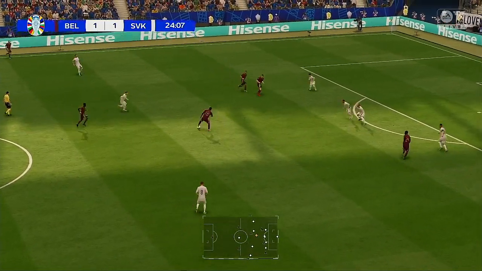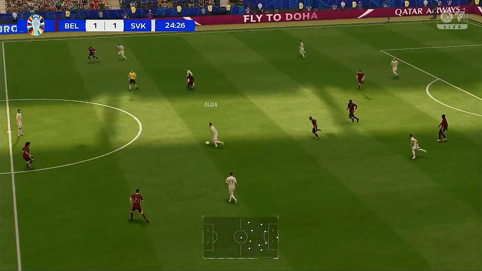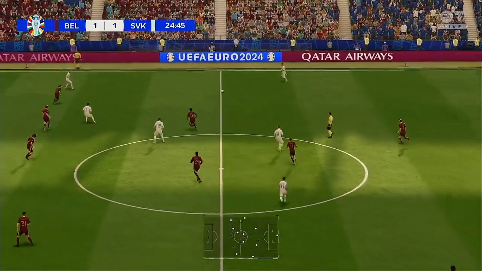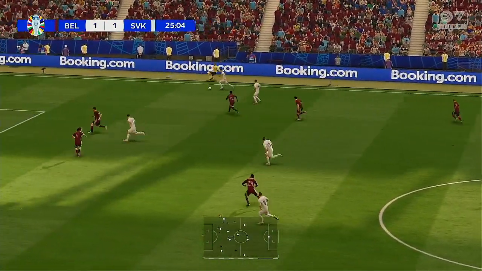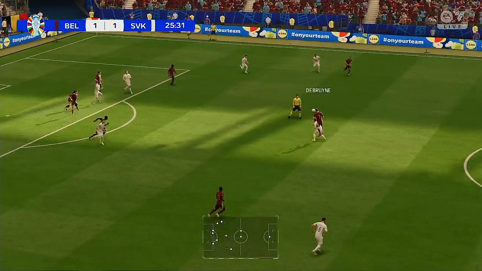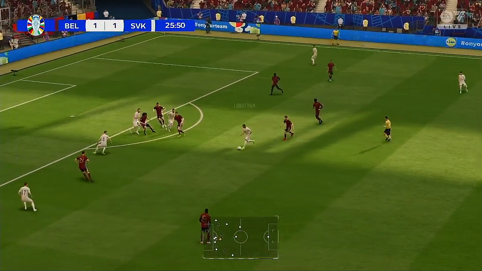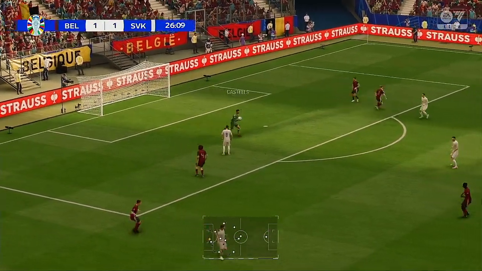As they continue to pass it around, the attack goes through Lukaku, but really sticking to their task defensively. What was the chance they could get caught out on the break here? Oh, this is looking promising. Well, they couldn't take advantage of the opportunity. No real conviction in the challenge. And keeping it out.